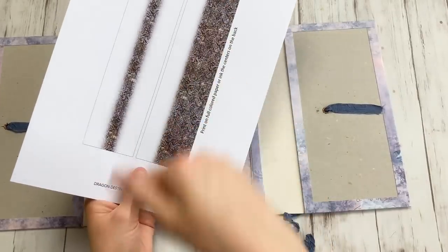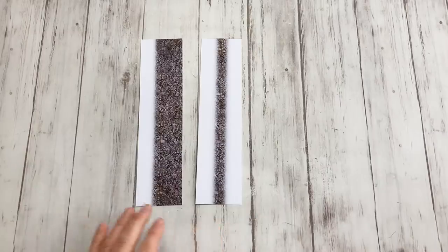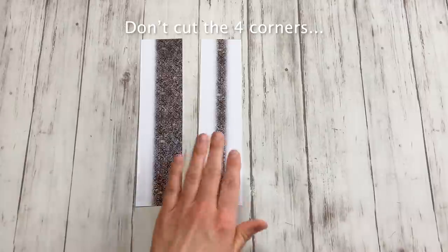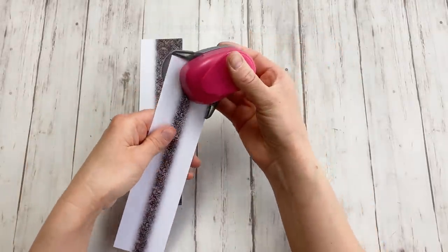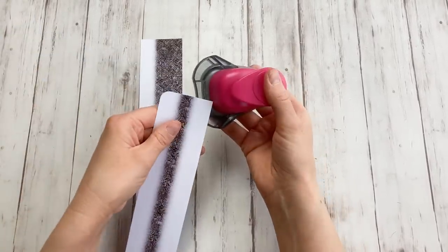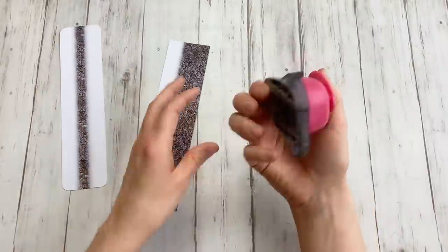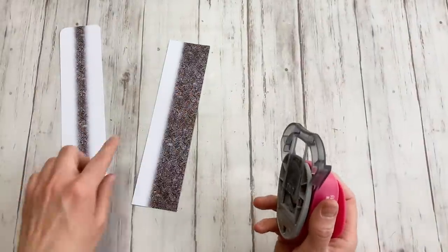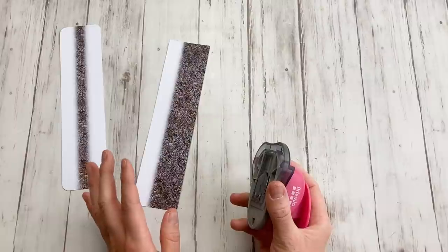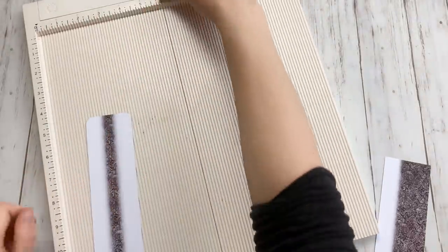And the first thing I'm gonna do is cut these two out. So I cut them out. Let me put this aside for a bit. And what I'm gonna do now is optional, and that is cut these four corners on each of the papers. So I have my corner rounder here. It's really totally optional, because most of them you won't even see, but I think it works easier. Okay, I just realized you're not going to see these corners, and it's absolutely not necessary to round them. I'm gonna leave it. And now I'm just going to score the center line and fold these in half.